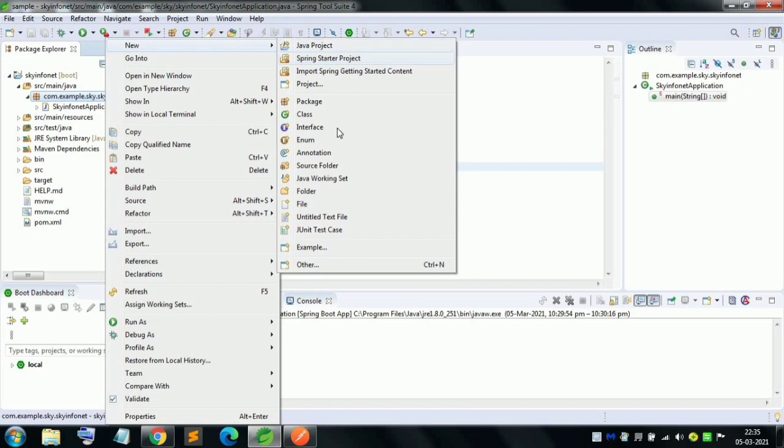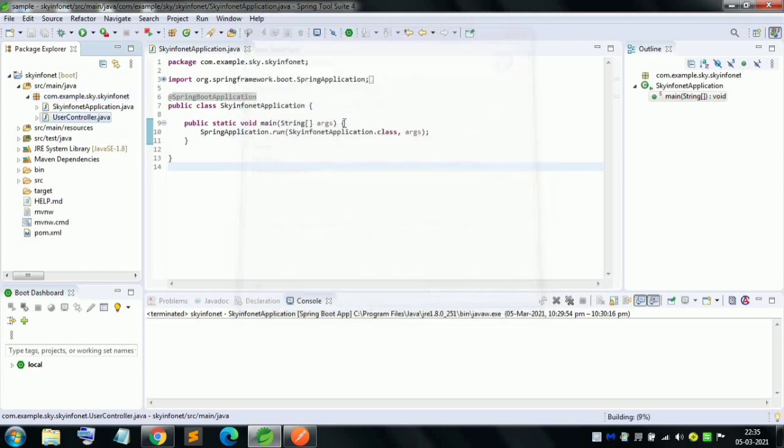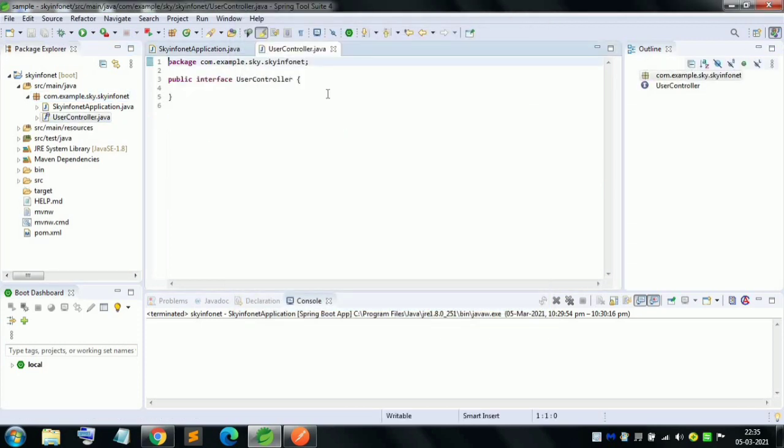For that, I will create one interface initially. I have created a UserController interface, and I will add one abstract method which returns a line of code. The return type will be String, getDetails.